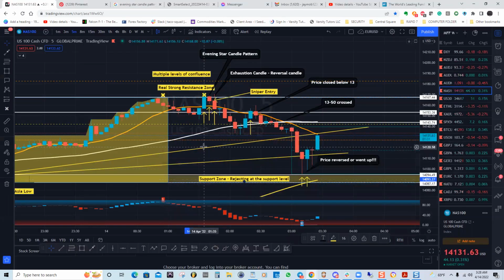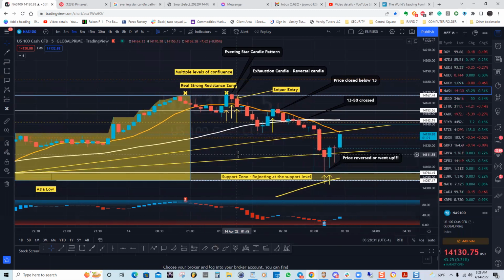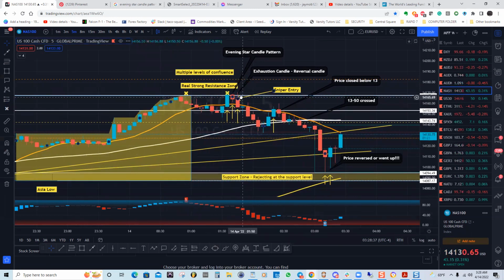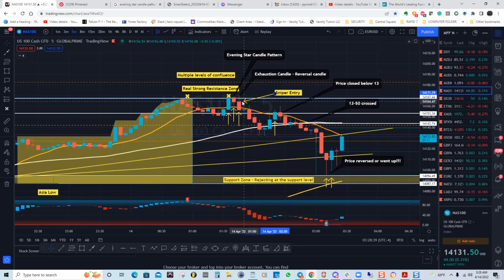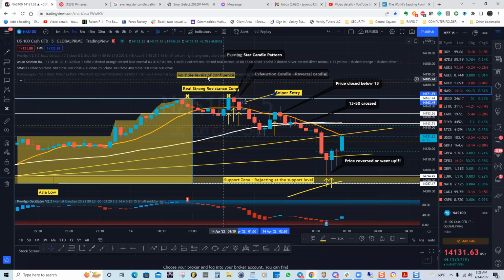That's technical, right? That's surgical, right? Because remember, this trade could have went against us, but it didn't because we had all the right flavors. Look at this. We had all the right flavors. And then if I bring this other indicator in here, the pro concepts that people don't want to see or don't understand, look at that.